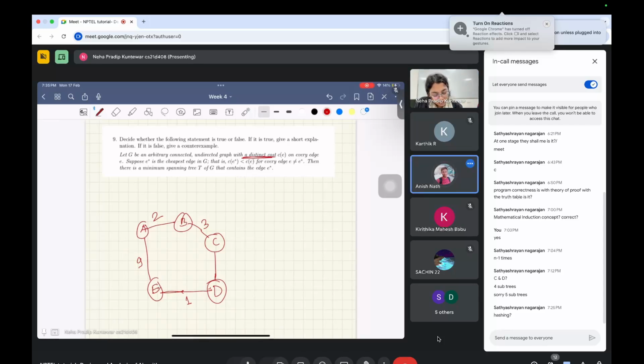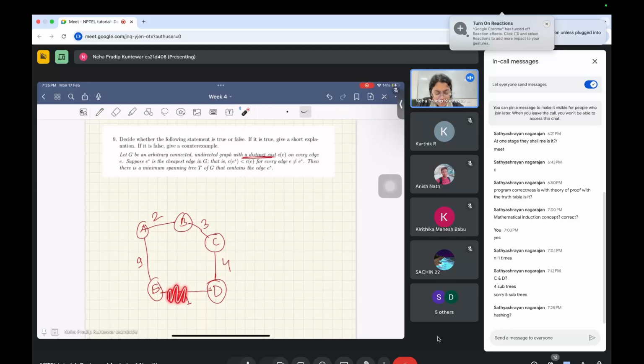We can take 4. Okay. So if we create a tree, then we need not include the E to D edge.